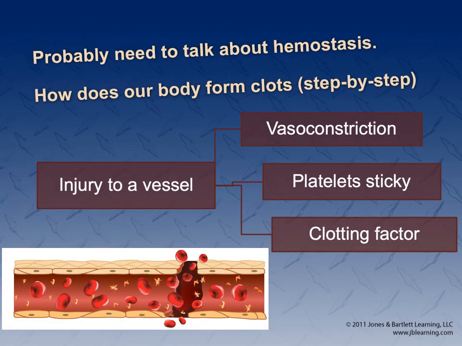All right, so let's talk about this. The next few slides, we've seen all of these, really close to these anyways, in the hematology lecture. So for quizzes and tests, expect straight-on questions right from hematology, all right? That have to do with clotting and maybe a little red blood cell. So when we have an injury to a vessel, the term they like to use now is the extrinsic pathway, right? Intrinsic pathway is stroke and heart attacks.